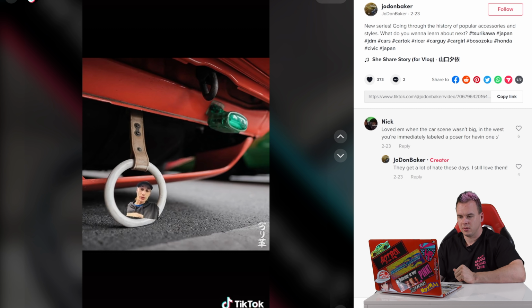In the 50s, the Bosozoku motorcycle gang came around and very quickly spread over into the car culture. With them, they brought over things like body extensions, really colorful paints, and really long exhaust pipes. And in the 90s, became highly targeted by the police. So as a form of disrespect and to stand up to the police and to authority, they would cut the Surikawas out of the trains and hang them off the back of their vehicles. It's like a F you to the man. And now we just make them and buy them purely for decoration. Please don't go cutting off subway handles.